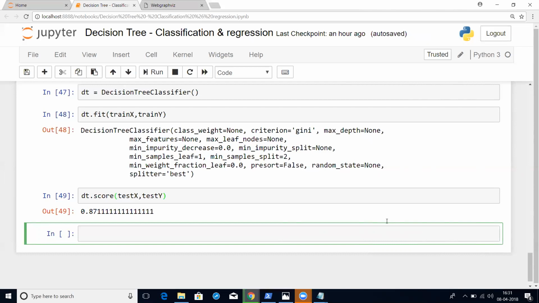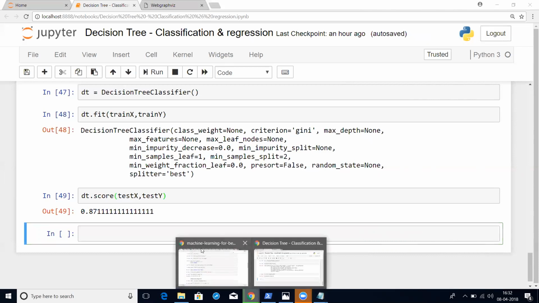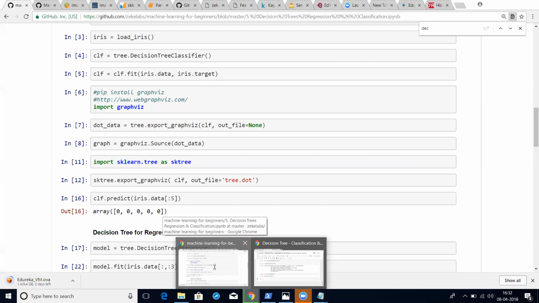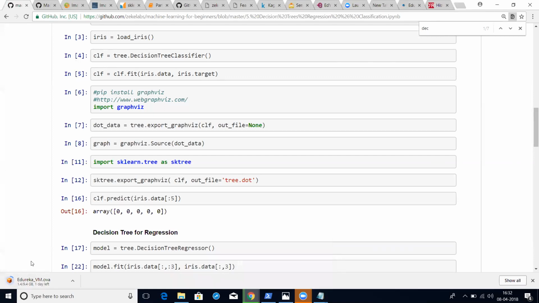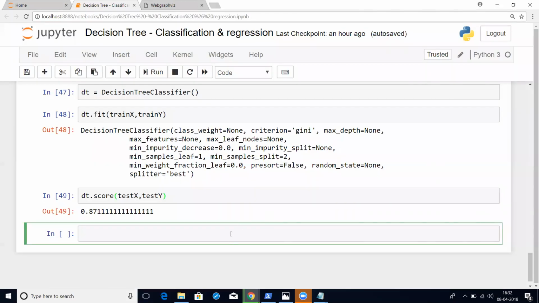Now, where do we manipulate the depth, while building that model, the empty model, or while fitting it? Like where should I restrict the depth of the decision tree? No, before creating the model, the empty model. Okay, now this is what we need to do with the decision tree.